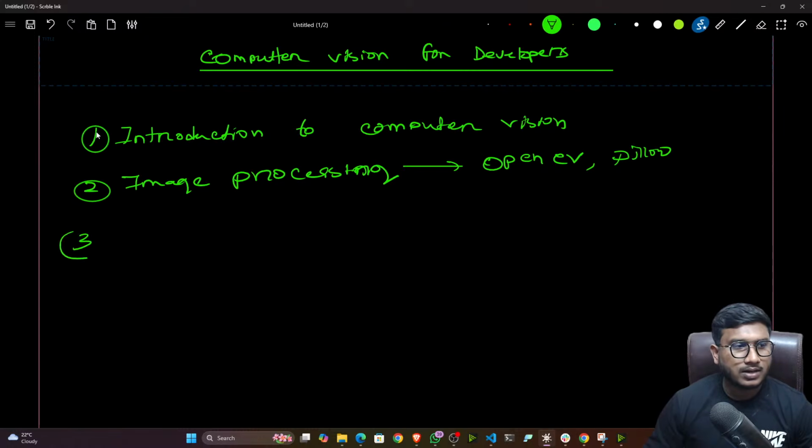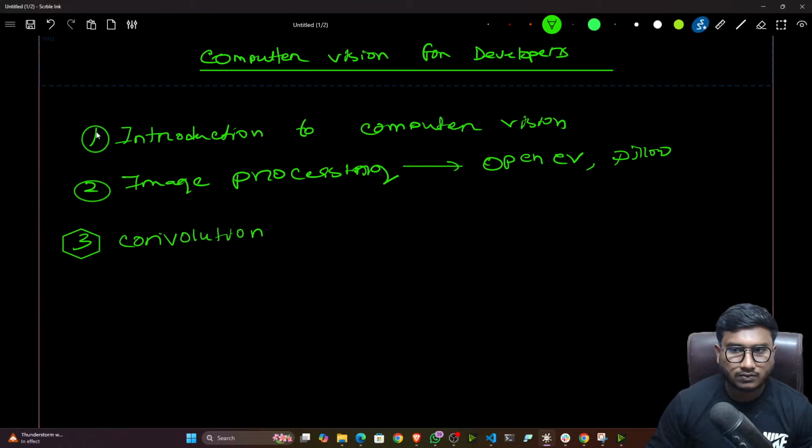Once image processing is clear, we'll start with the major component of computer vision, which is nothing but the convolutional neural network.